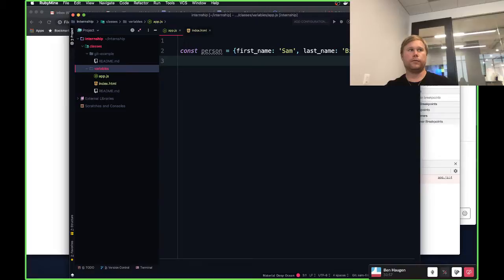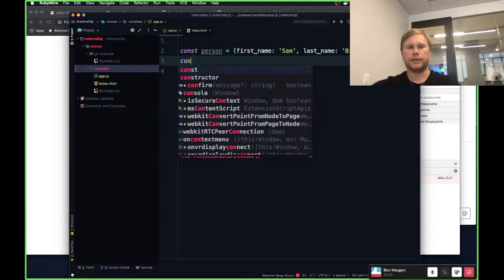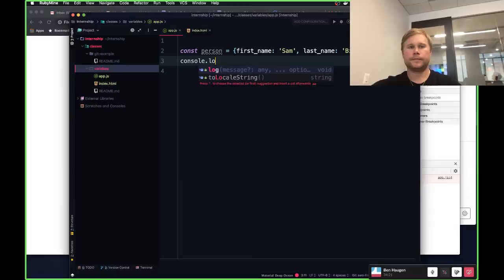What's some other terms that you might? A map. A map is closer. Yeah, it's generally referred to as a hash or an object in JavaScript. And so what we're doing here is we're creating an object that's a person that has two attributes, first name and last name, and then we can reference them in JavaScript by doing something like or either one of those work.